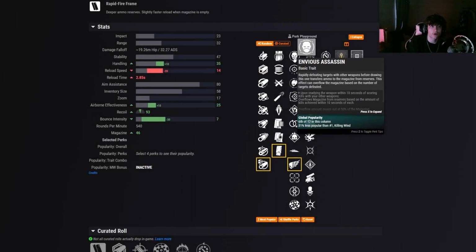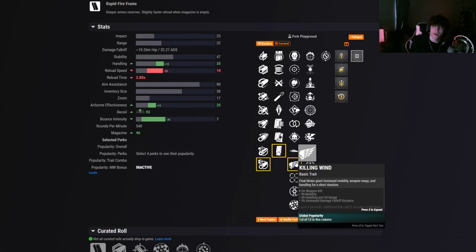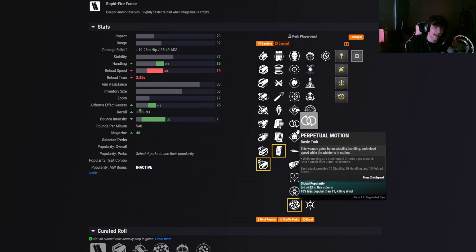Okay, to start off in the third row, one of the best perks you can have is Killing Wind. That's what I personally have on mine at the moment. But if you don't like Killing Wind, which I've never really heard of before, Rangefinder is also an amazing perk to have on this weapon. It's just going to extend the range that you can use this weapon from. So you really can't argue with that logic. But yeah, two great perks you can get in the second row.